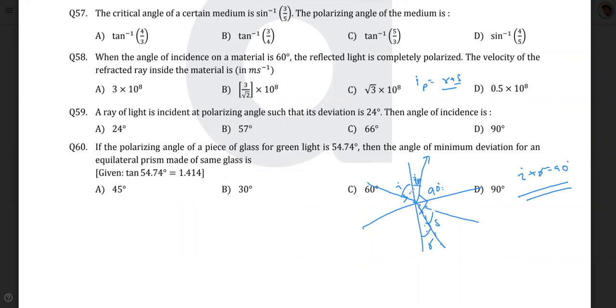Now next चीज यहाँ देखो, ये vertically opposite angle हो, this angle is equal to this angle. So से आ गया ना, I is equal to R plus delta. Yes or no? यहाँ पे तुमको क्या दिया हुआ है? तुमको डेविएशन दिया हुआ है. This delta is given. So IP और R के बीच में एक इक्वेशन यहाँ पे आ गई, दोनों को सॉल्व करके निकल जाएगा I का वैल्यू. This is just linear equation in two variables, और कुछ है ही नहीं.